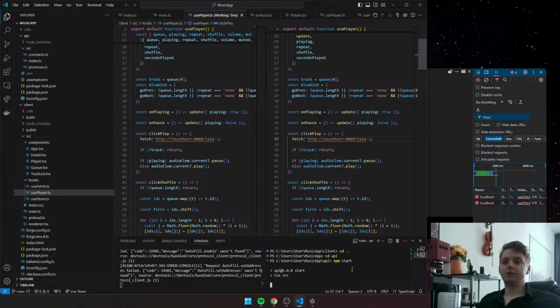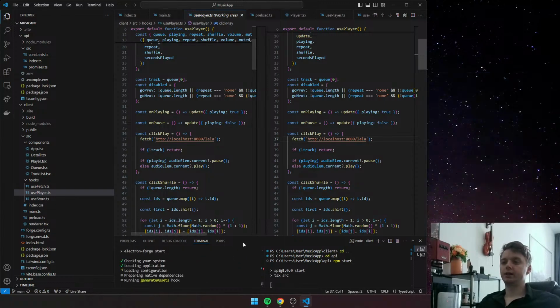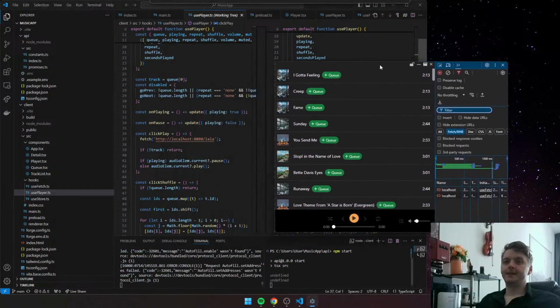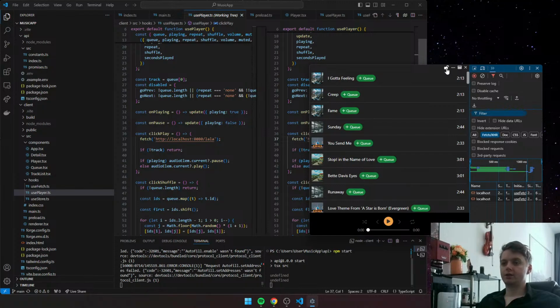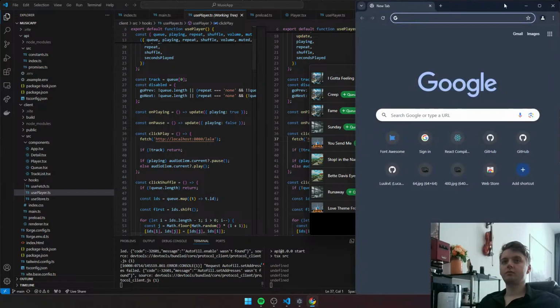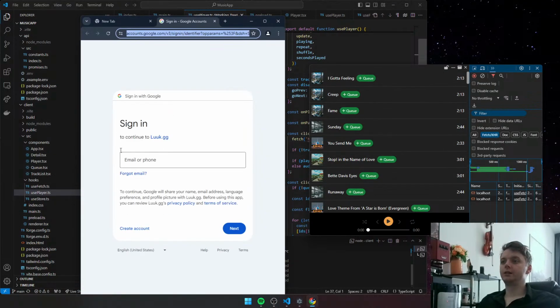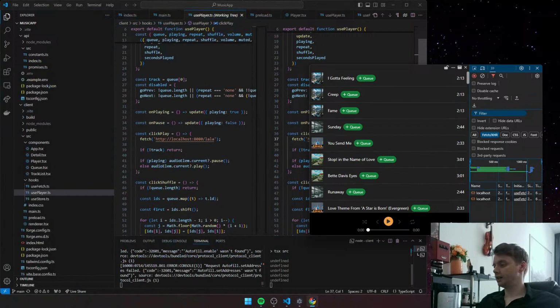So we run our API over here on port 8080. I'll restart the client real quick. Reconnect. Here we go. And I believe now if I click on this, it opens it in the wrong browser. Let me just open the right one. There we go. So I click on this unlock thing. I get the sign in. I'm actually gonna sign in now.